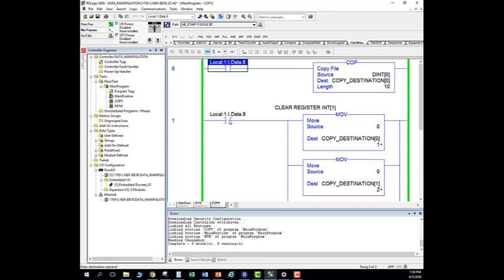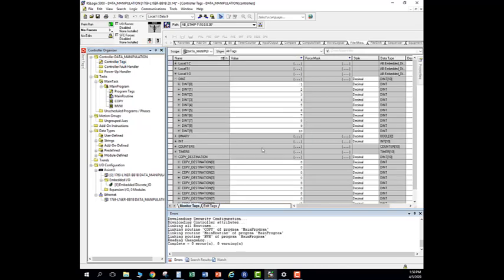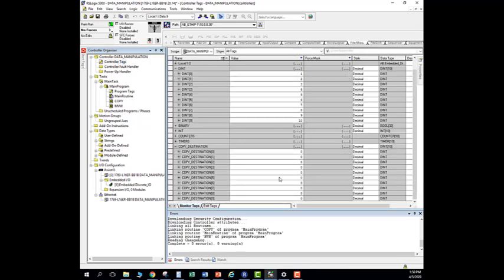So I'm going to hit this I9 now. See, I8 is off. I'm going to hit I9. And you're going to see what? They zero all those registers out. So we'll go back to the tags here. And you can see they're back to 0. If I hit I8 while we're in this screen, you will see it populate just like so. If I hit I9 here, you'll see it go back to 0.